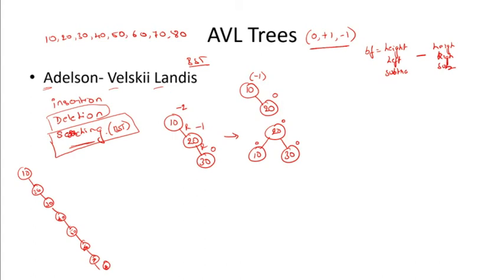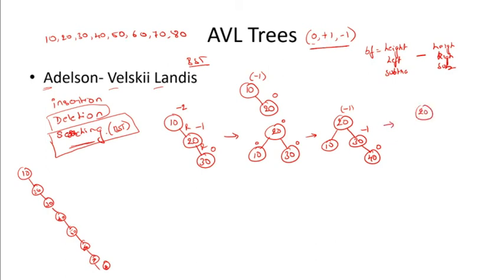Okay, now try to insert 40. I want to insert 40 here, as a new node. So 20, 10, 30 and 40. Look at the balance factor. This is 0, this is minus 1, and what about this one? 20, 1 minus 2, which is nothing but minus 1. So there is no imbalance here. Imbalance will happen if it has balance factors other than 0, plus 1 and minus 1. You have minus 1s here, so there is no great problem.